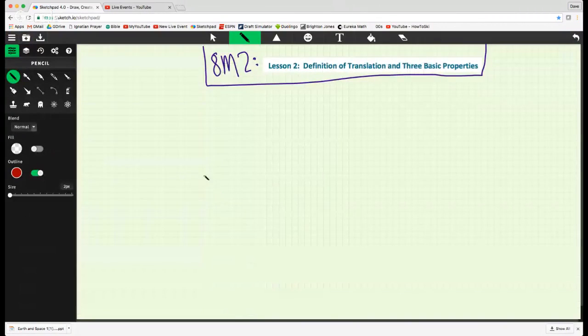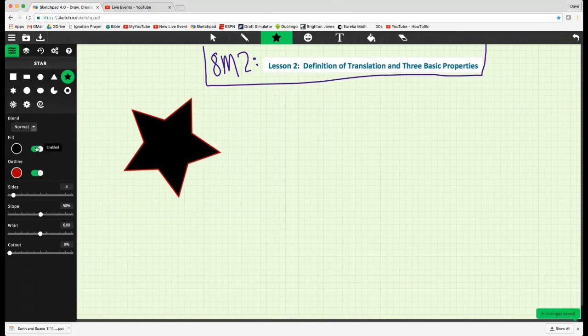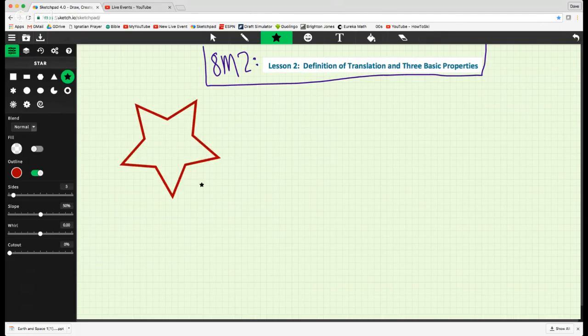exercise. So let's take another shape. Let's take kind of a crazy shape. Let's take this star shape. Let's not fill it. It'll make it easier. Let's take this star shape and let's not fill it.